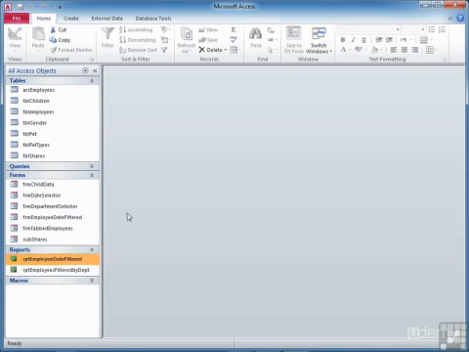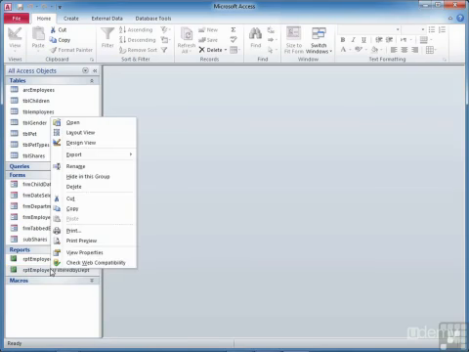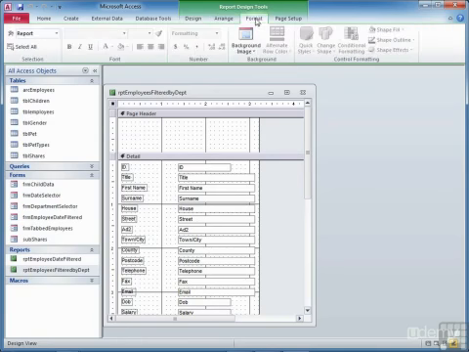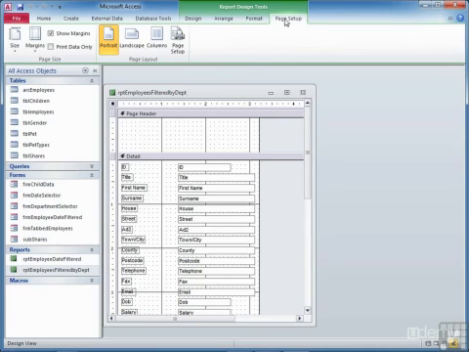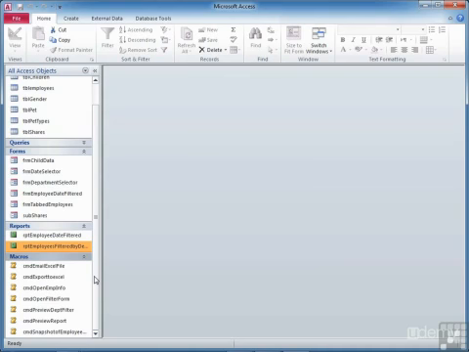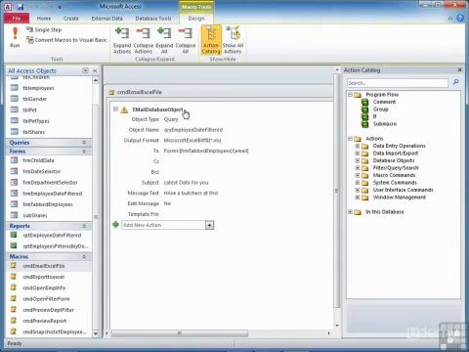That one requires a parameter, so we won't open that one, as does that one. Let's open it in design mode. And you can see Report Design Tools actually has 4 tabs: Design, Arrange, Format, and then Page Setup. And close. And lastly, the macros, which are actually outside the remit of this foundation course, but we'll have a quick look at the design of one of those. You see it too gets a ribbon of its own: Macro Tools, Design, and then the macro options.